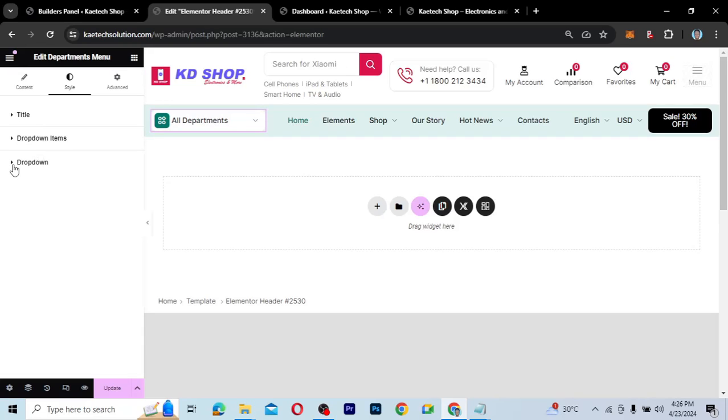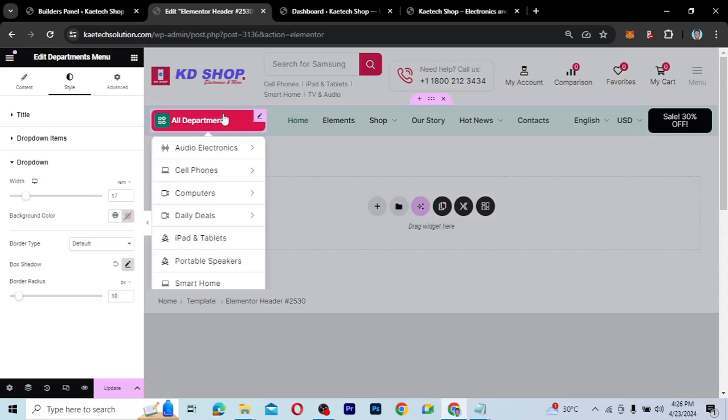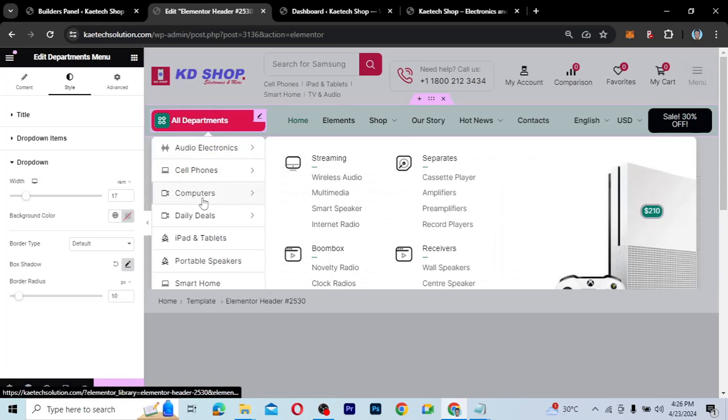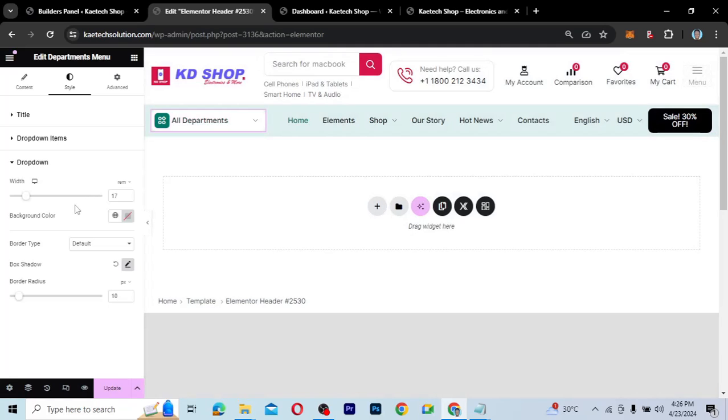Let me go to drop down over here. We also have the background for the drop down, and we also have the shadow. This is how it looks. So what I'm going to do is just update this one, and then I'll use the customizer settings to change this particular color.